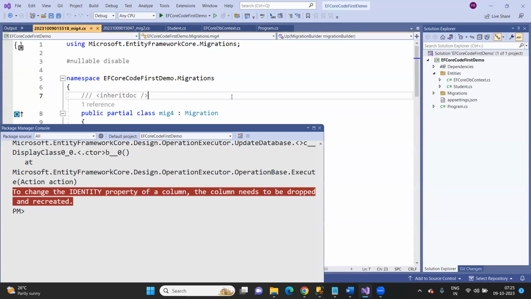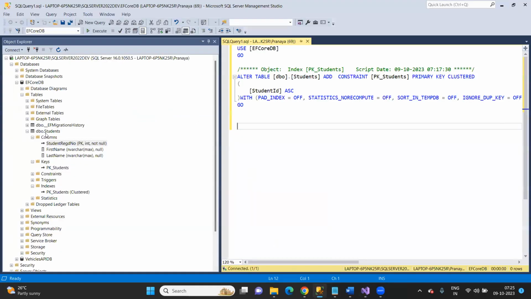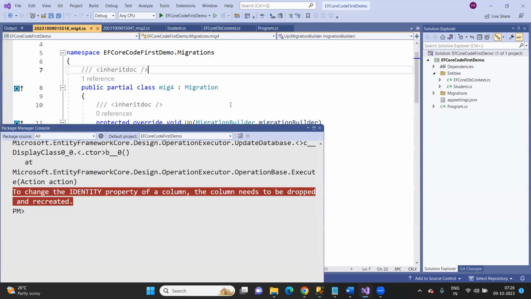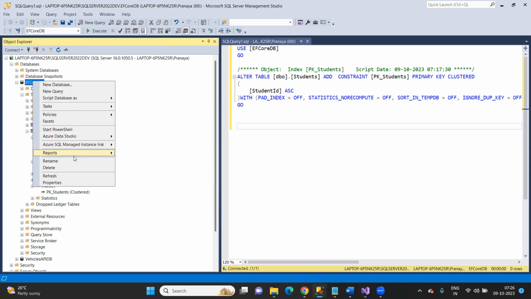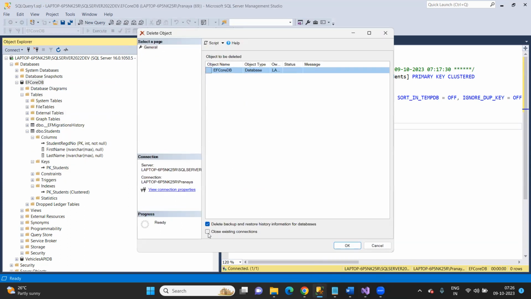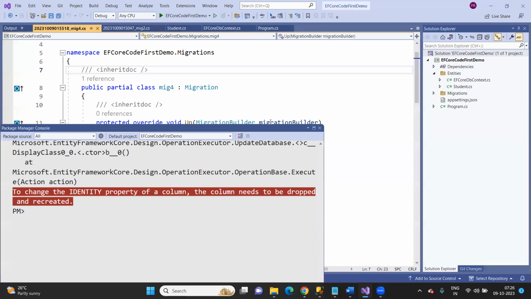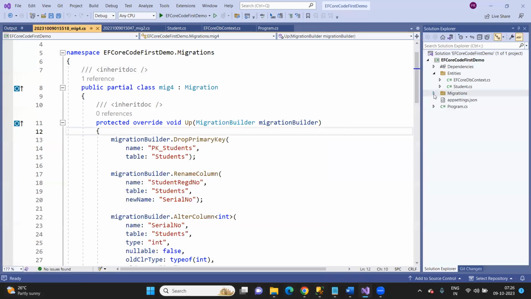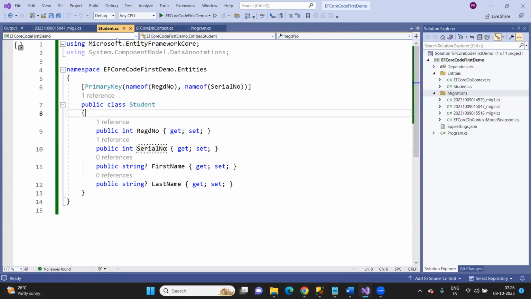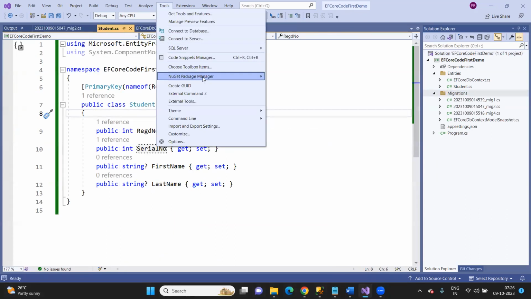So what you need to do is create a new table. Basically, how you can overcome this: simply delete this table and create a new table. Or else you can delete the complete database, right? Why take the risk? You can even delete the table and create the same thing, but here I'm going to delete this completely. Once I delete this, let me delete this migration folder. Yes, the migration folder is there, no issue, right? So I'm going to generate this once more.